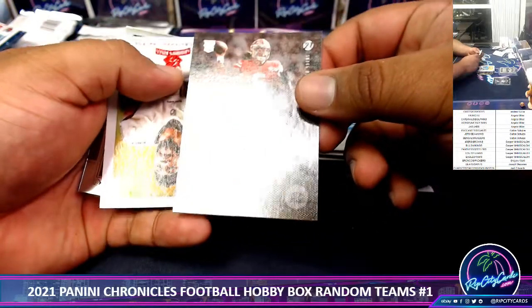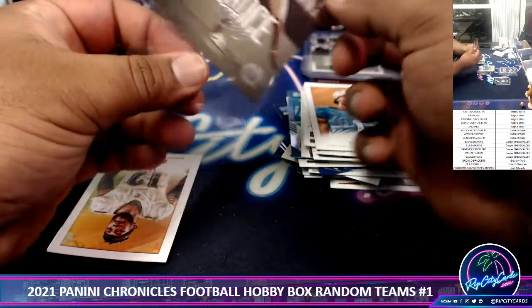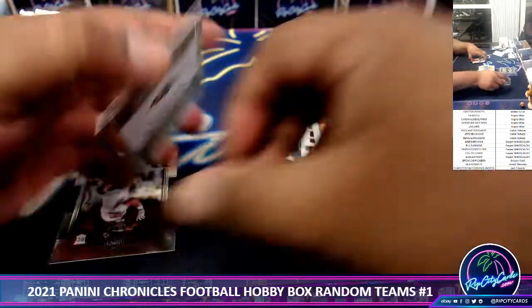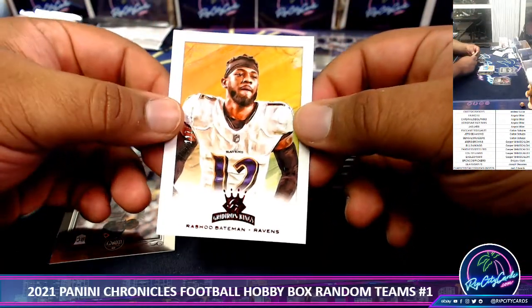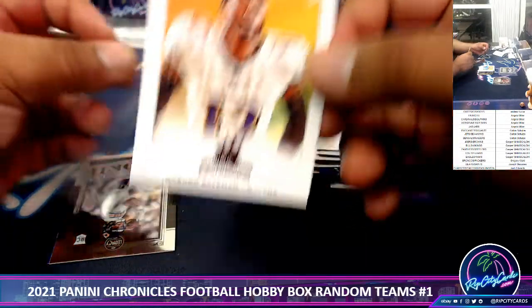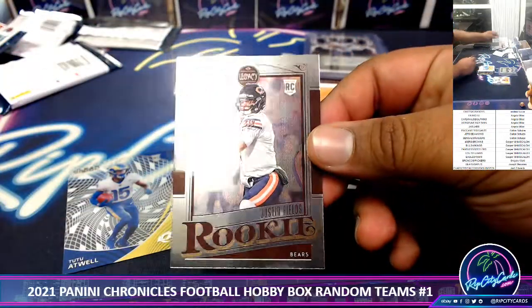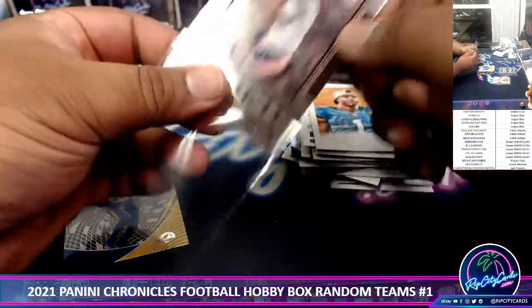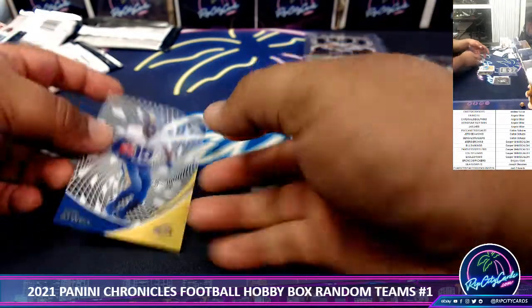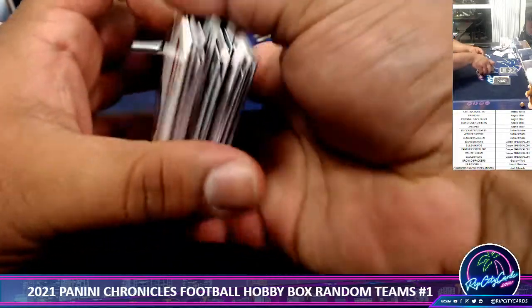We got a Trey Lance, rookie for the Niners. Base card, but still. Numbered to 199, Rashad Bateman, Ravens. These portrait cards are so nice. A Justin Fields, rookie, base card. And Tutu Atwell, Rams, rookie, to wrap it up.